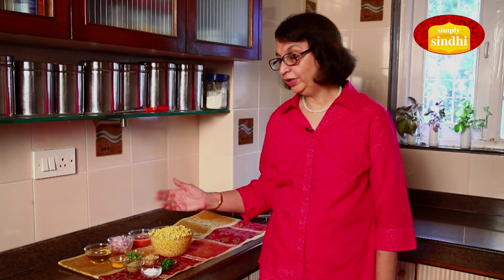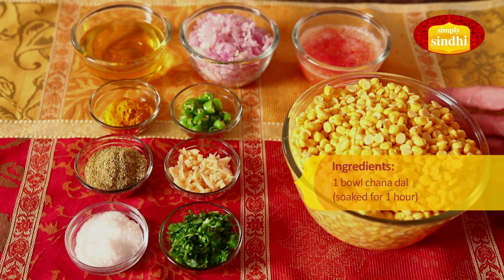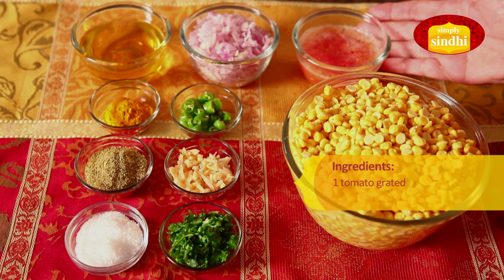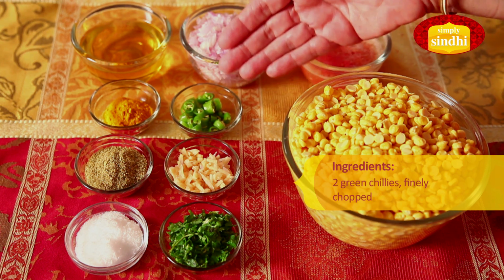So let's take a look at the ingredients that go into making Channa Dal for Dal Pakwan. I have here one bowl of Channa Dal which has been soaked for about an hour in water. The dal was actually just a little more than half the bowl, but after soaking it has swelled up to the whole bowl.